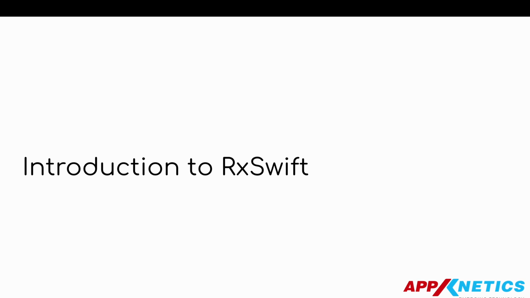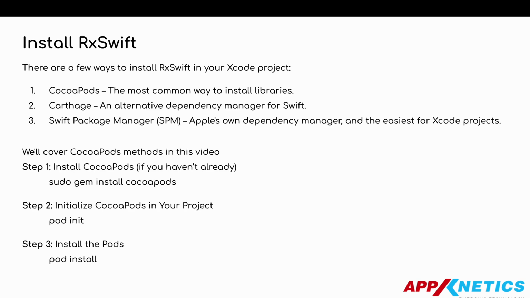Now let's jump into the most important part, installing RxSwift in your project. So let's get started. Before you install RxSwift, make sure you have the following: Xcode installed. Make sure you have the latest version of Xcode on your Mac. A working Swift project. If you don't have one yet, go ahead and create a simple iOS or macOS project.